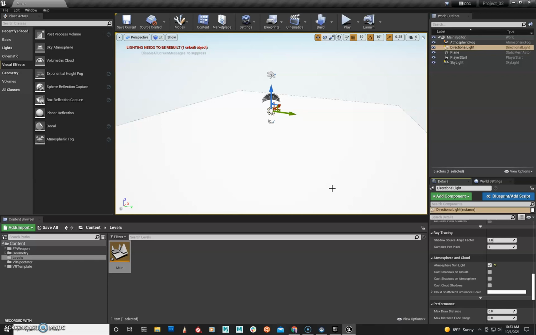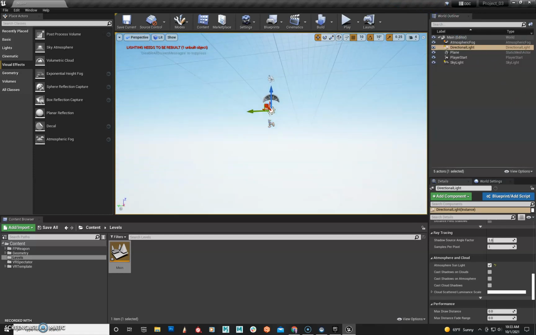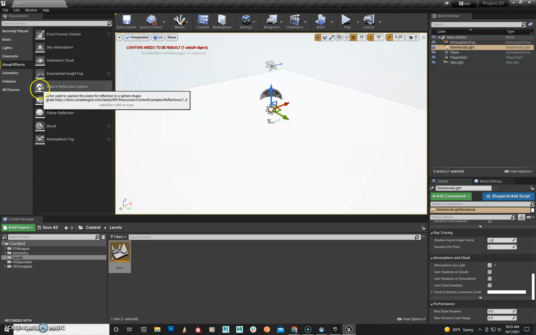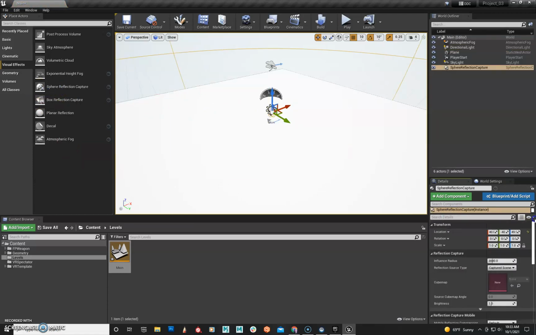Plus the little sun indicator, wherever it is, there you are, will change based on the direction of the actual directional light, which is a nice little touch. And while we're here, let's grab a sphere reflection capture. Zero that out and drag it up a little bit.